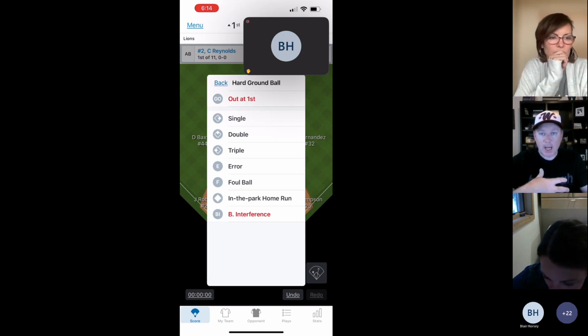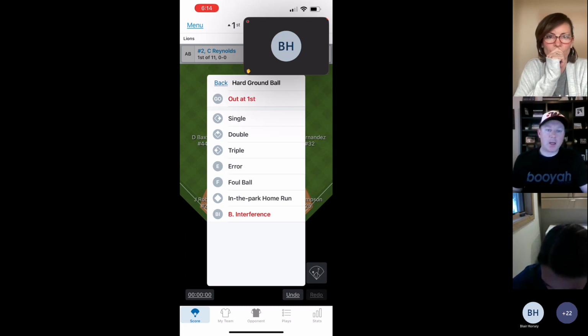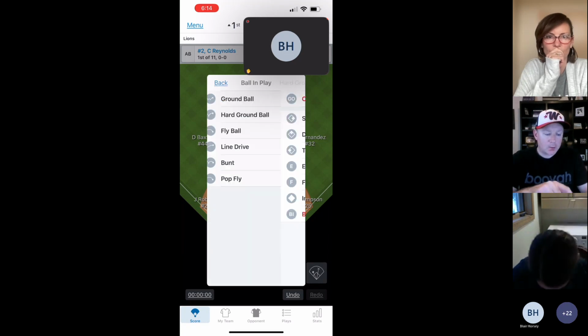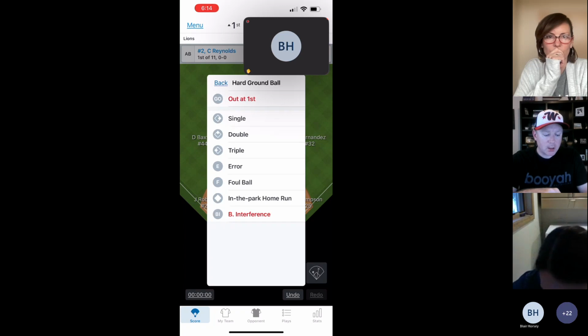And then it starts asking, well, what happened? Is the batter out, or did they reach another way, right? So if it's in red, they're out, some scenario. If it's black, they reached and they got on base and they were safe in some scenario, right? And you want to kind of click through all these just to kind of see what your options are.